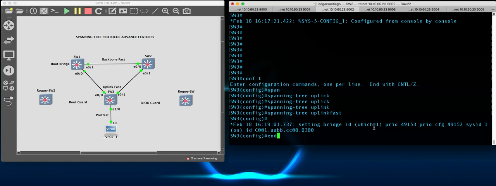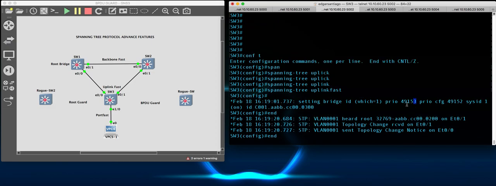Setting bridge ID priority to 49,153, which is the priority plus the VLAN number, VLAN 1, because we need to sum the VLAN number plus the priority that we have. So it's 49,153, but the default when we enable UPLINKFAST, as I said before, is 49,152.